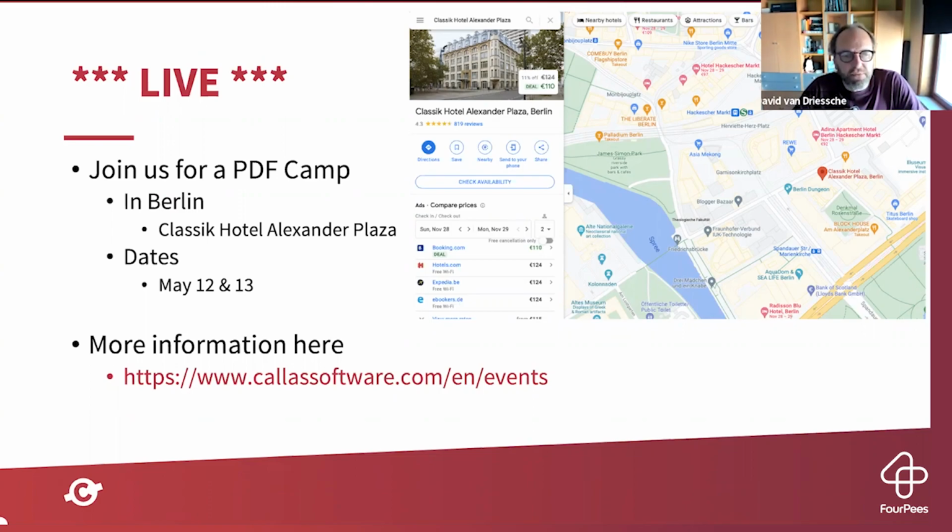a PDF camp event. PDF camp events are hackathons, and what that means is that you go there, you bring whatever question you might have encountered in production, for example, or whatever problem you're trying to solve in production that has to do with PDF or with callas technology. And you throw that into the group. We try to find a number of people who are interested in the same type of problem, and then we see how far we can get in solving that. Either just solve it outright with pdfToolbox or PDFA pilot or PDF chip, whatever it is, or go as far as we can and maybe come up with a number of feature requests for callas to improve the product.